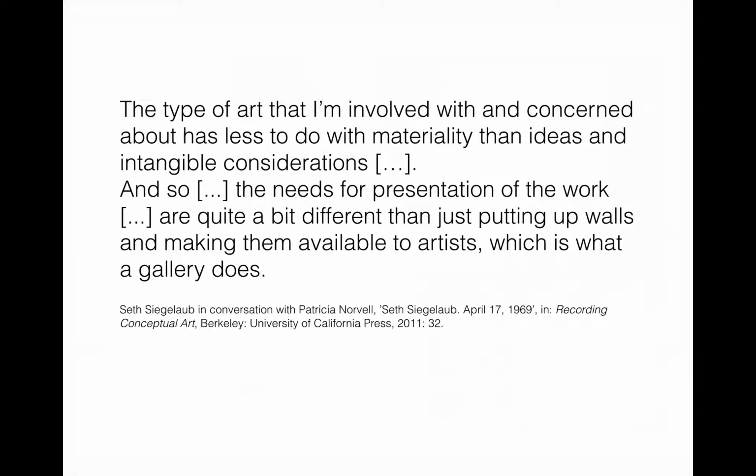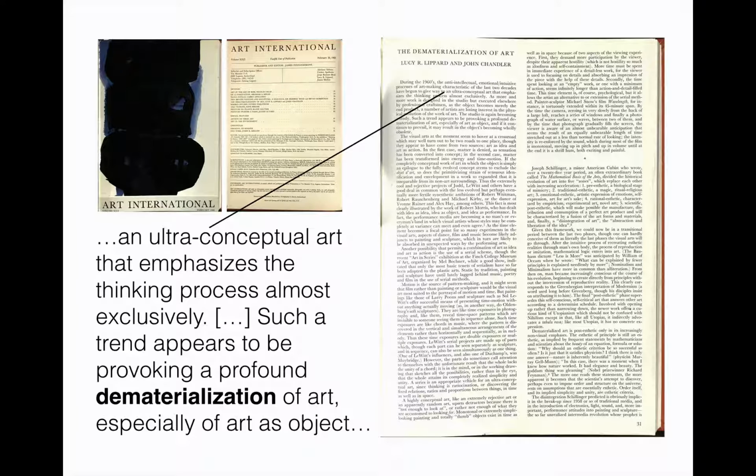His description seems to echo a concept that was coined by art critics Lucy Lippard and John Chandler in a now famous article titled The Dematerialization of Art, published in 1968 in the American art magazine Art International. And here they describe the development of an ultra-conceptual art that emphasizes the thinking process almost exclusively. "Such a trend appears to be provoking a profound dematerialization of art, especially of art as object, and if it continues to prevail, it may result in the objects becoming wholly obsolete."